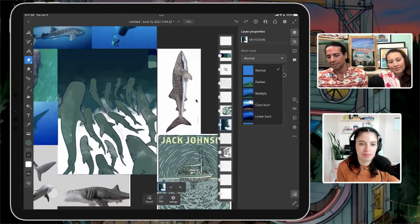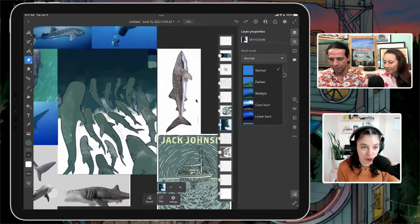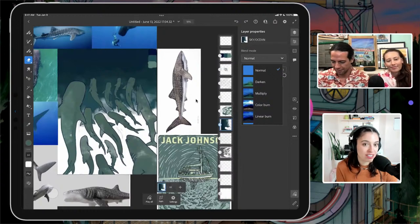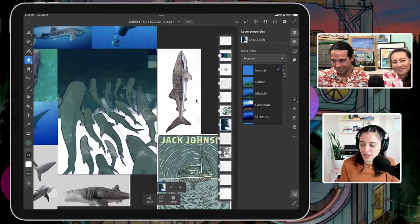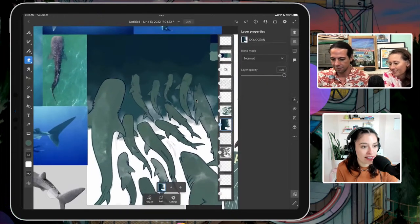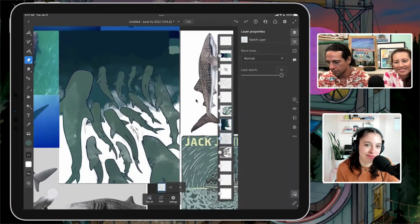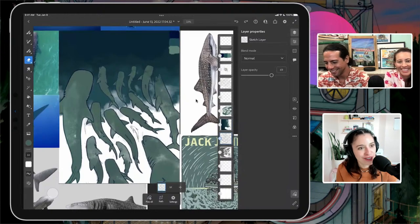I think we should do some dots though, yeah? I think some pattern would be nice. Patterning? Yeah. The whale shark pattern we were saying is quintessential to this whole thing. Would be cool to see how you're going to approach that because it is really intricate and, like you said, is going to affect the anatomy, right? You can't just put in dots kind of crazy because then you might mess up the anatomy that you worked so hard for.